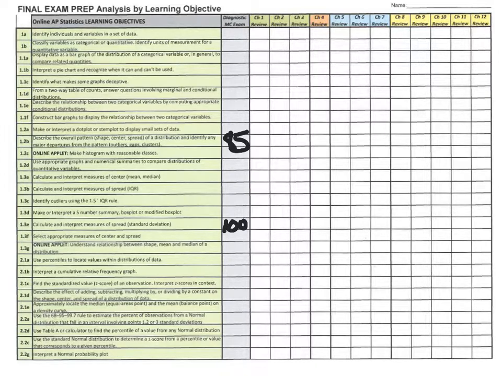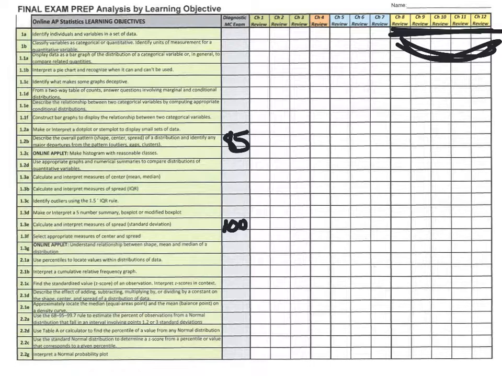Now, if you want to dive deeper in that, what I would recommend is look at that report again. And this one, because it was first semester, is just going to show us chapters 8 through 12. Go into chapters 8 through 12 and you can make the connection on what you knew for that. You could look at the bar on how it was recorded, and you can use these columns as you need and record how you knew the learning objectives back when you were preparing for that test.